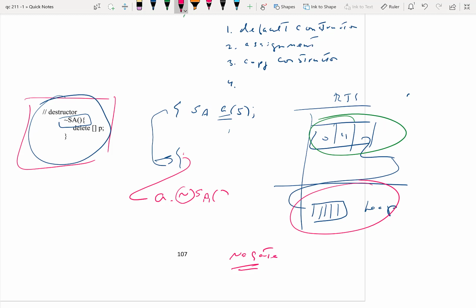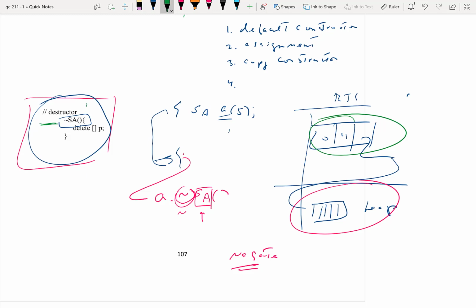So the name of a constructor is the class name, and the name of the destructor is the same as the class name with a tilde. Okay, now notice there's other similarities. What's the return type of the destructor? No return type, because all the destructor does is it destructs, it undoes. We'll go into that in detail.